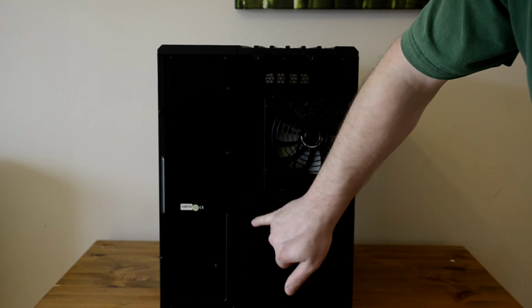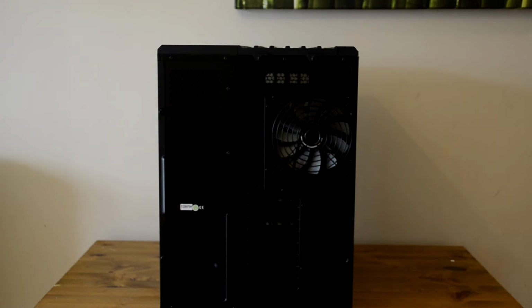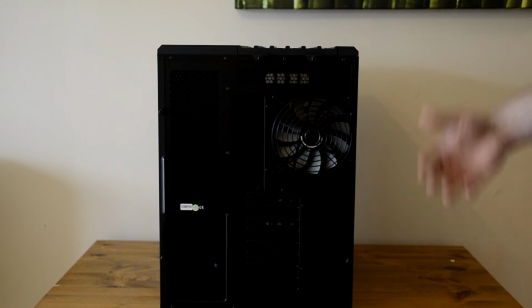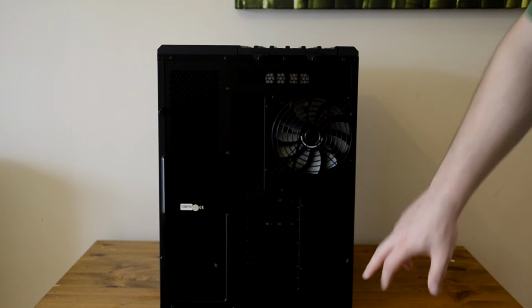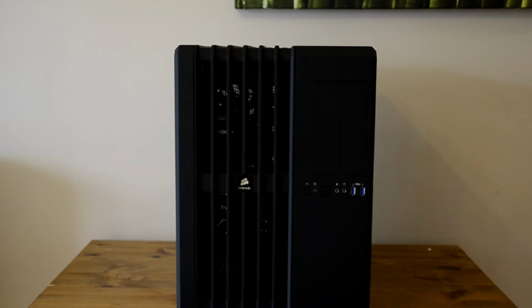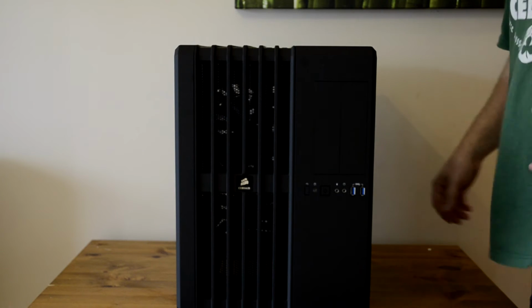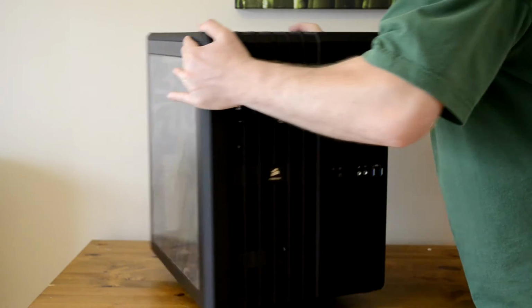We have 1, 2, 3, 4, 5, 6, 7, 8 expansion slots for various graphics cards, PCI cards, expansion cards of whatever type. And then of course we have our thumb screws for easy access. Alright, so what I've done here is I've taken the thumb screws out of the back to go ahead and allow for easy access.